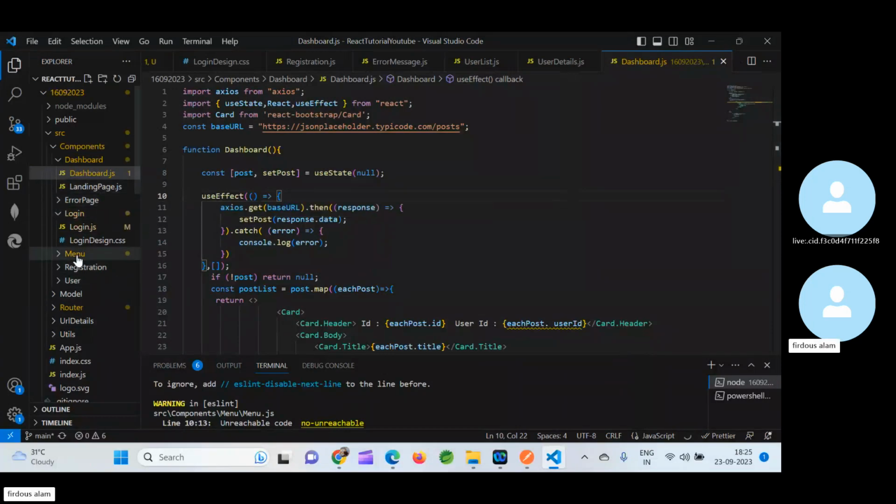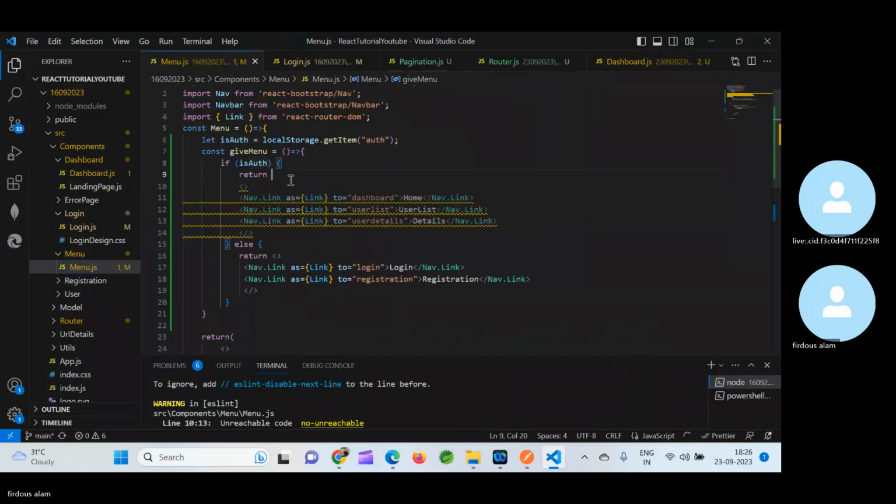Where I have done that, on main. So this auth, let me give this two. It's stored as a string.